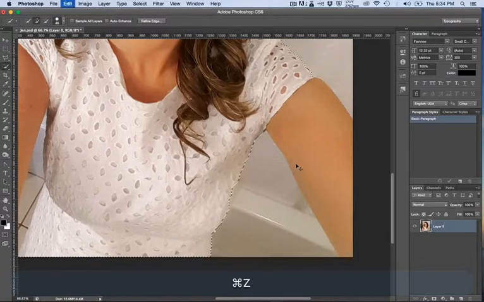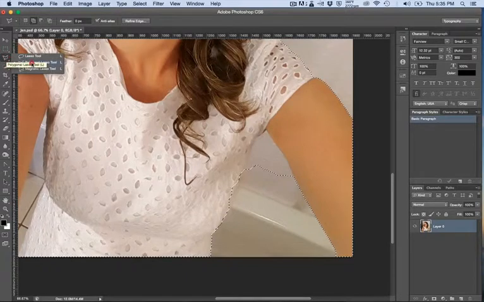And it sort of took her arm away, so we're going to make this smaller. And if we do a little bit at a time, we can get away with it. It keeps wanting to take her arm away, and so at this point, instead of fiddling back and forth with the selection tool, we're going to come over here to the Polygonal Lasso tool.